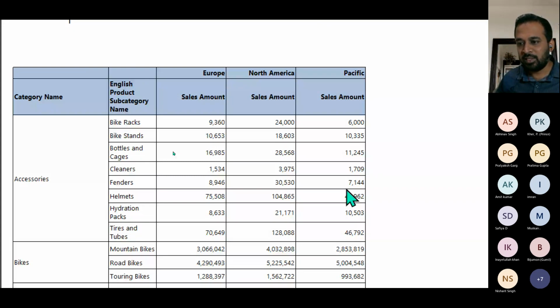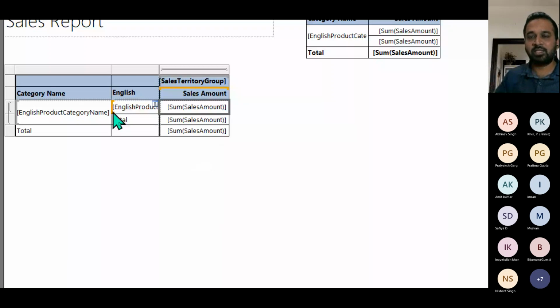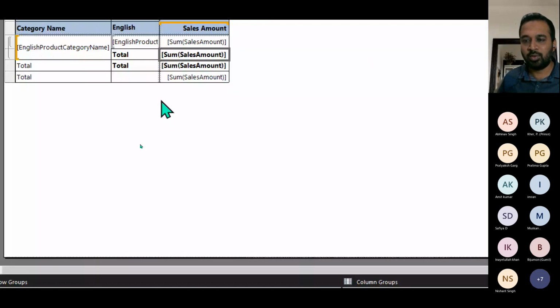And if you right click here, it's asking about adding totals, and if you click on row, then it's inserting a separate row between these things and giving us the value here. So this is this one. And if you want, right click here and then add totals. I can click on row. It's actually adding up the total here.